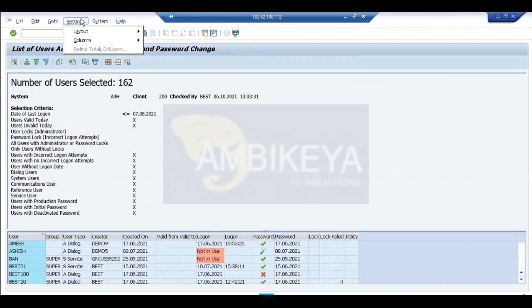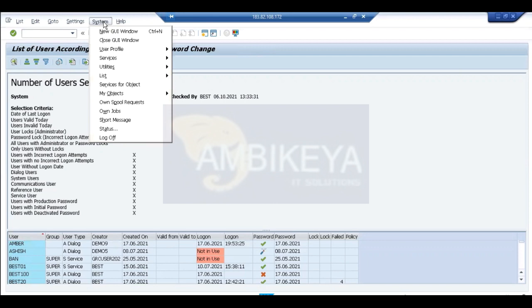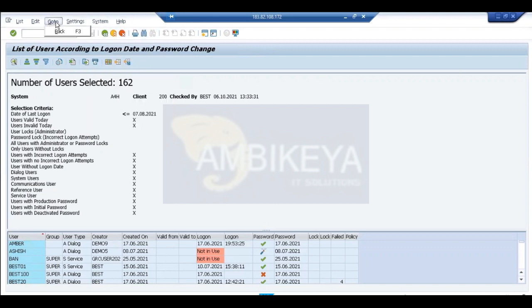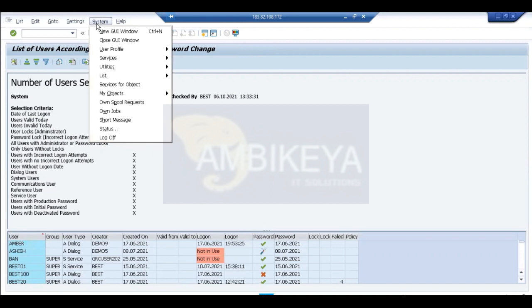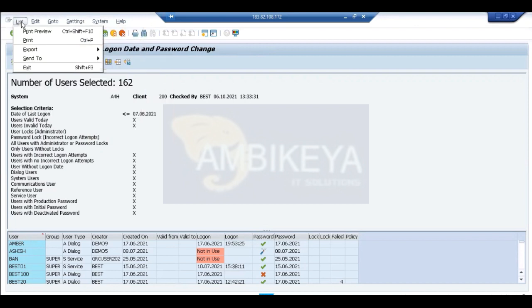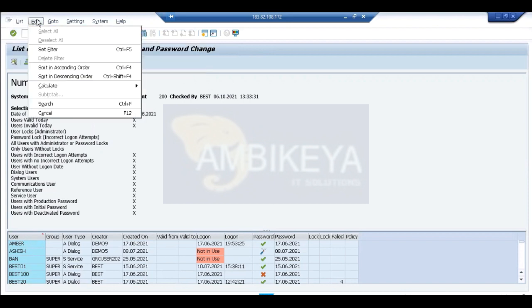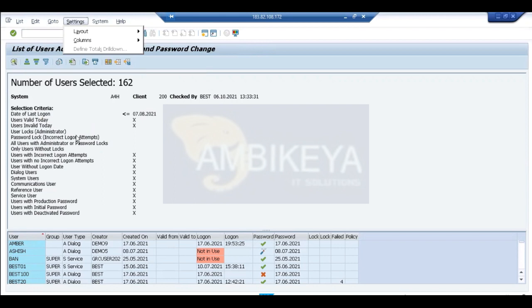We can export this also, no? In Excel, yes, we can export. Check the options properly. You can sort, you can filter. Another option, just scroll down.